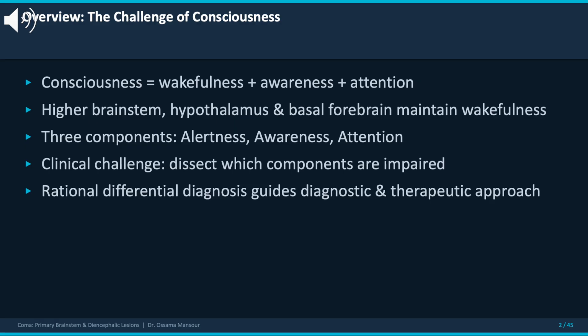Since the 18th century, physicians and scientists have hypothesized that specific brain regions, particularly the higher brainstem, hypothalamus, and basal forebrain, are fundamentally responsible for maintaining wakefulness. Consciousness, which we define as the mental state of wakefulness encompassing self-perception and our interpretation of interactions with the surrounding environment, is extraordinarily complex. Over the decades, researchers have dissected the different levels of consciousness in systematic attempts to understand, diagnose, and treat various pathological states.